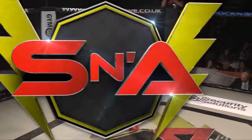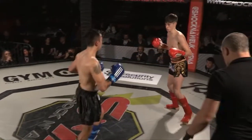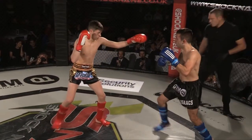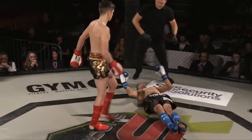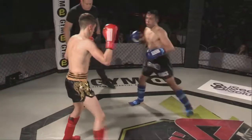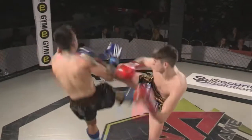You know, one thing that we saw from Dom Coleman throughout the first two rounds was the speed of the striking. You cannot take a second off against a guy that fast, because while he might be throwing volume shots instead of power punches, when that big leg kick comes up, it's not one you want to take on the chin. And speed kills, man. You know, we're seeing the replay here. He came up really fast with that kick and straight into the face.